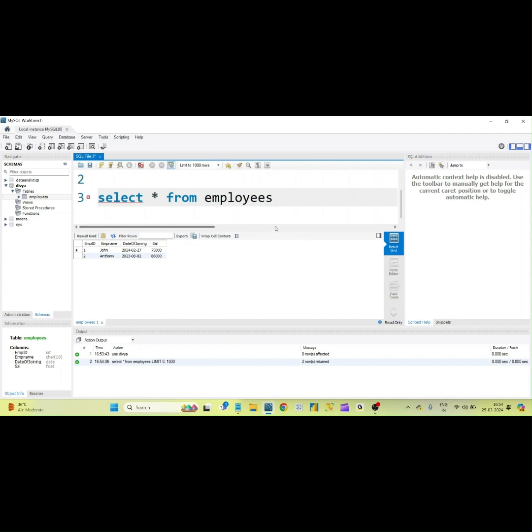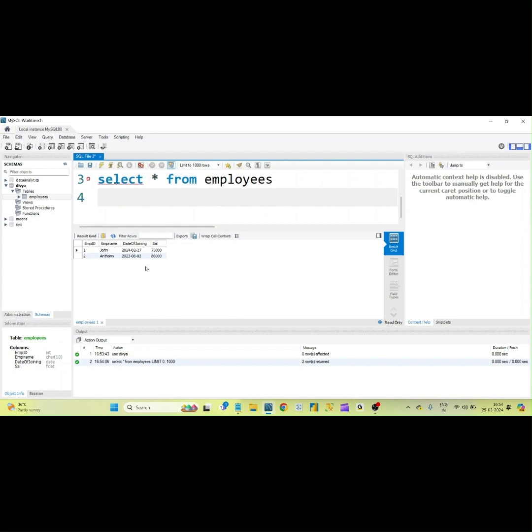Generally in any company, for every employee there should be a unique employee ID, right? If you talk about student details in any school or college, for every student there will be one unique student ID, right? In the same way, for every employee there will be a unique employee ID. There should not be the same employee ID for two employees, correct?